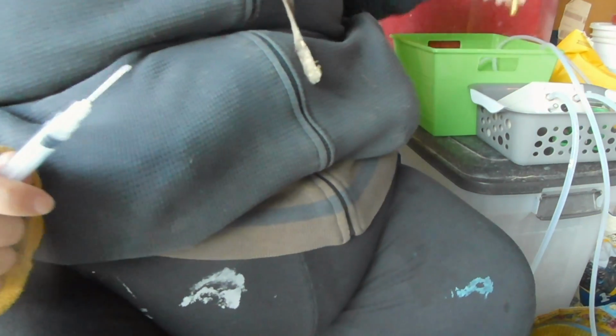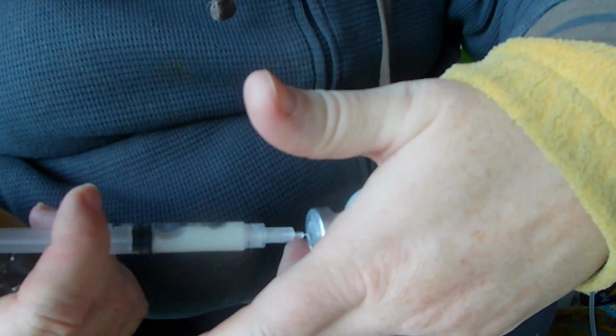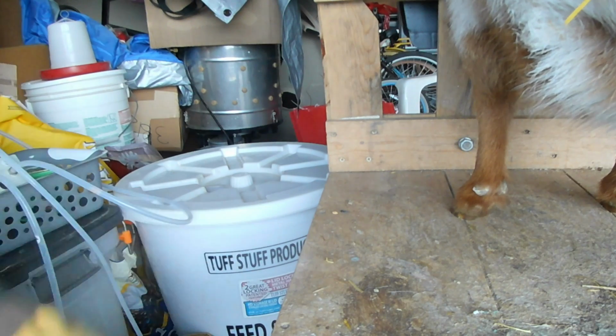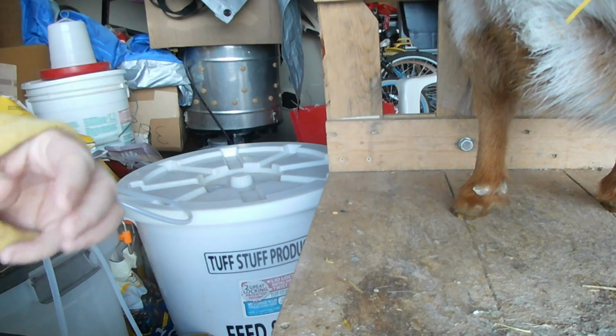And Lucy needs someplace clean. Okay, and then this just goes in here, and Lucy's just a goat, so she just needs 2 mils. Fill it up. What you do is you tip that this way, and you push out all the air. You don't want any air, okay? And then, until I'm ready, I put the lid back on that. You don't want that just sticking out anywhere.